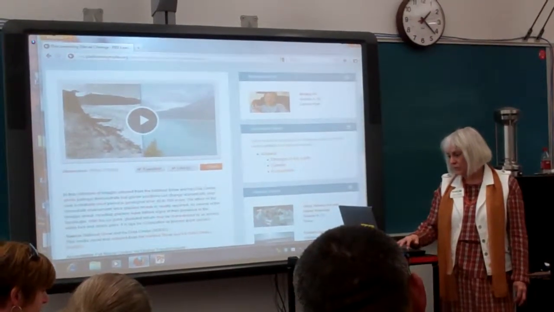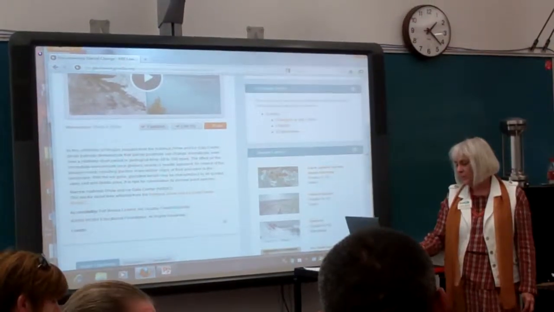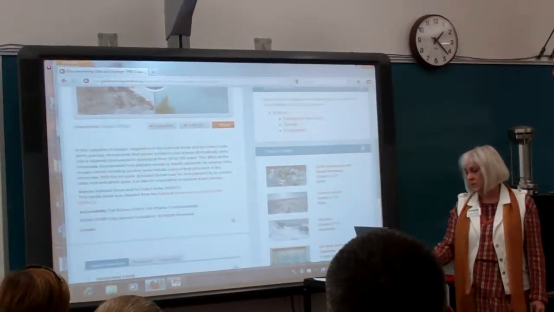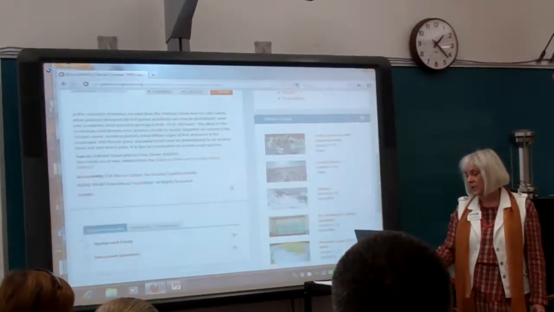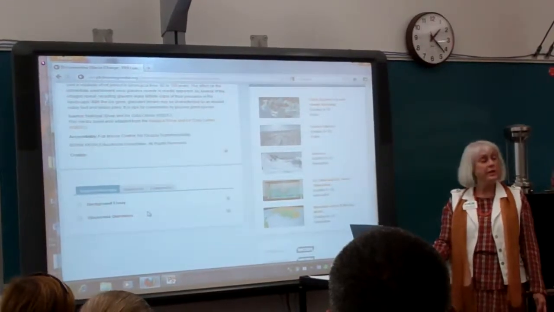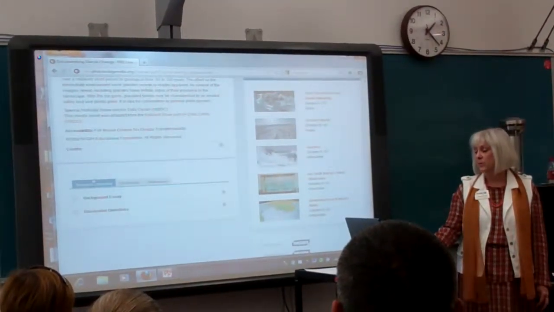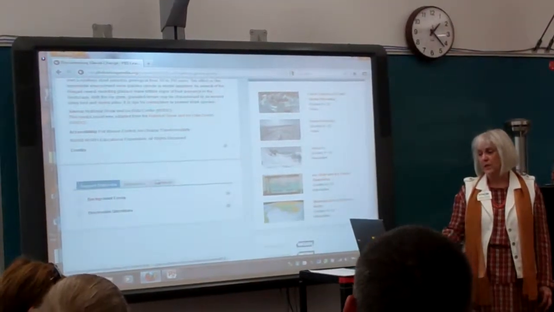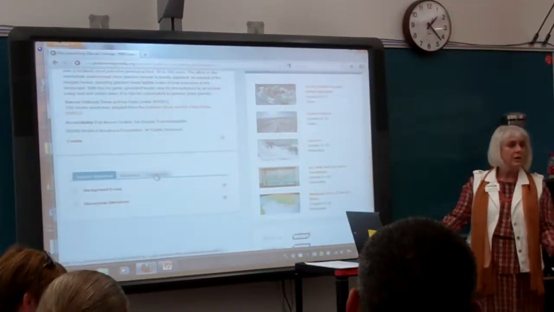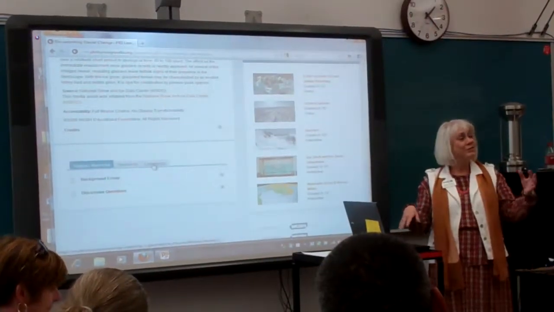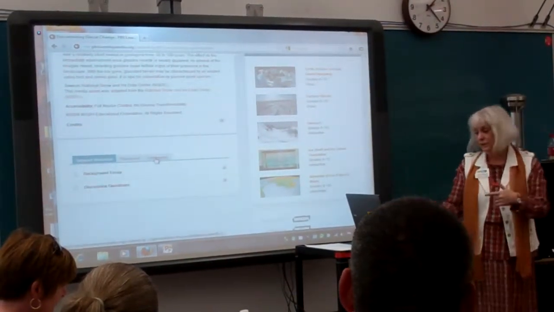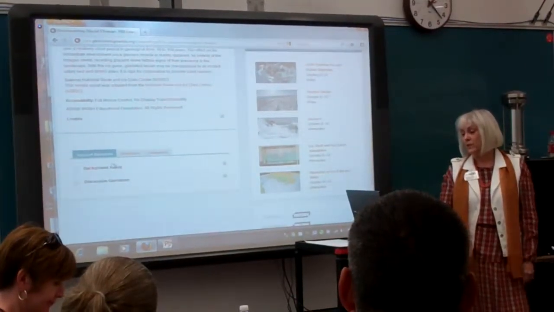Then a little bit further down. Does it tell you how long the videos are? Yes, they always tell you that. This one is not a video, so it doesn't take any time off, but the videos do have that information. Underneath, there are three tabs: support materials, the standards, and then a place where you can comment. You can say, this is the lamest interactive I ever saw, and PBS will get the message. Or you can say, this is great, this is how I used it, and other teachers will go, hey, there's an idea.